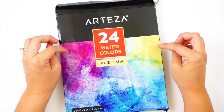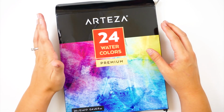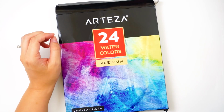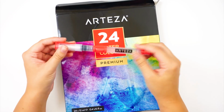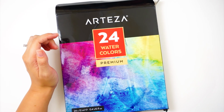So I was reached out to by Arteza Art Products. I've reviewed some of their watercolor or water brush pens in the past, these ones here, as well as their watercolor brush pens. I will link those reviews down below for you guys if you want to check those out.